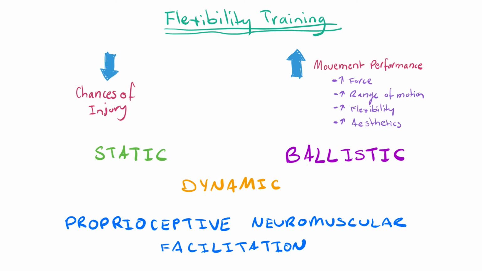So when we look at flexibility training as a whole, we know that it decreases our chances of injury, and we also know that it has a huge impact on our movement performance. Depending on the level of athlete and the level of skill will depend on what type of flexibility training they will integrate into their program. Elite athletes will probably have decreased amounts of static stretching in their training and will probably be more focused on dynamic and PNF stretching because of the high level of sport that they're participating in, whereas static and ballistic stretching would be for athletes of less ability or just for everyday movement and flexibility.